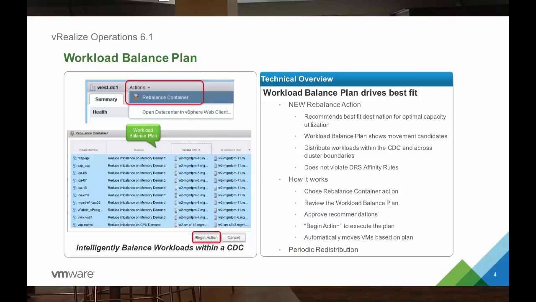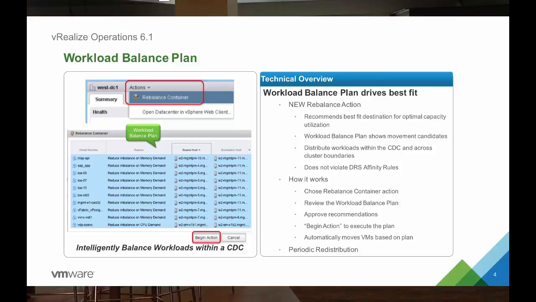The workload balance plan is a whole new construct. The new workload balance plan will allow vRealize Ops to place workloads into their correct infrastructure compartments based upon availability and predictive analysis. And in 6.1, we also have the capacity to allot for a rebalance so that, as we're looking at those over, under, and optimal utilization spaces, those are all being approached effectively and all the workloads are going where they need to go.